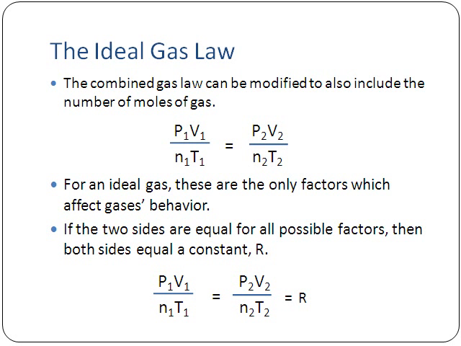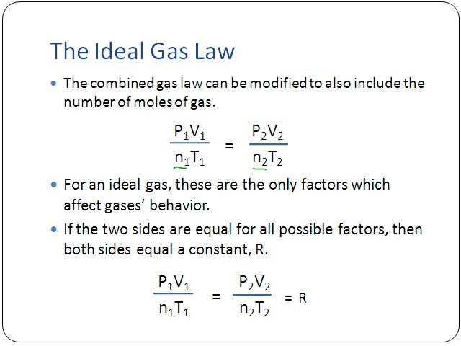All the cases we've done before have assumed that the number of molecules or number of moles of gas in the container stays the same. But we can't always assume that. And so the combined gas law can be modified to include the number of moles of gas. Because what we know is that if we increase the number of moles of gas, then we're also going to increase the pressure. That means they're going to be directly proportional. And so the proper place to put this is we're going to put our number of moles of gas on the bottom. So this is sort of a modified combined gas law.